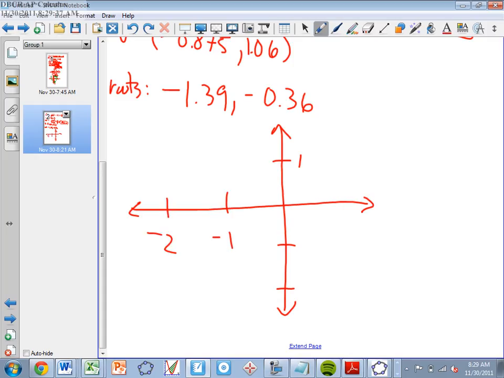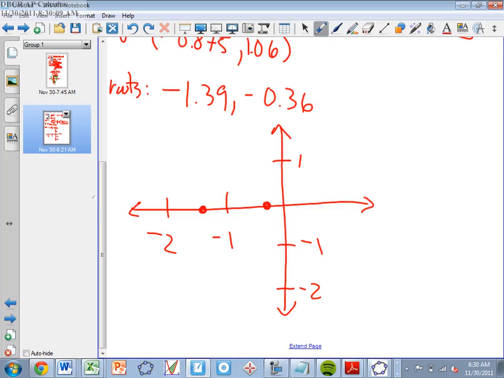Okay? So again, you need to make your decision wisely when you're graphing. You need to think about the fact that I'm only ranging between 1 and negative 2 in the y, and in the x direction, I'm only going back as far as -1.39. So here I have to start estimating. -1.39 would be a little less than halfway. Next, -0.36. That's about a third. So I go about a third of the way over there.